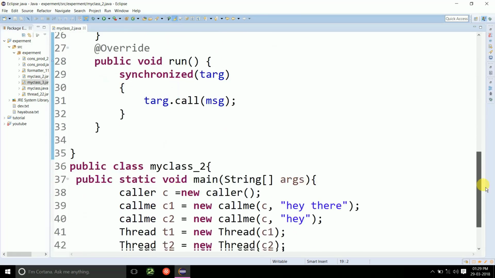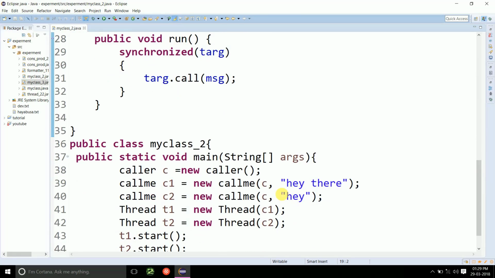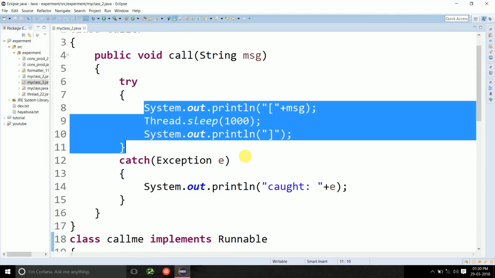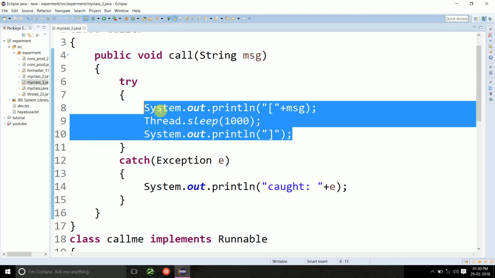A monitor is something that comes with an object. Monitor means it is synchronized. Let me explain it in a simple way. You have a method in which two threads can enter, and there is a possibility of desynchronization, which can be easily shown from here. This is the kind of situation in which desynchronization can take place.